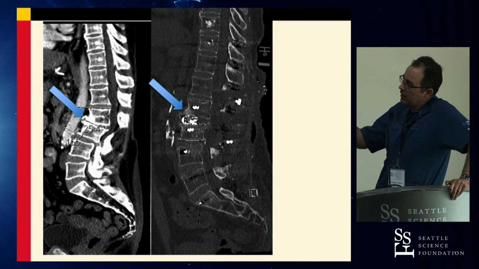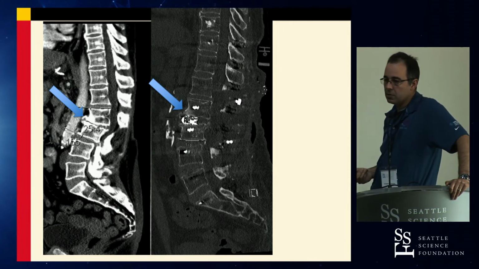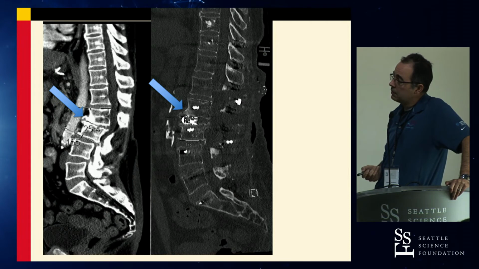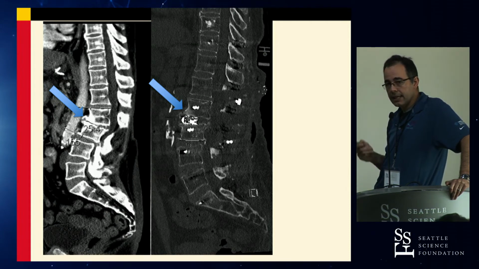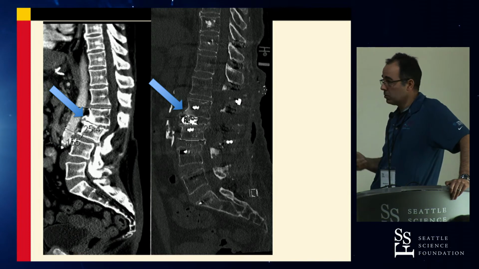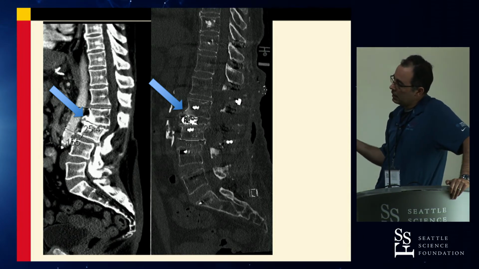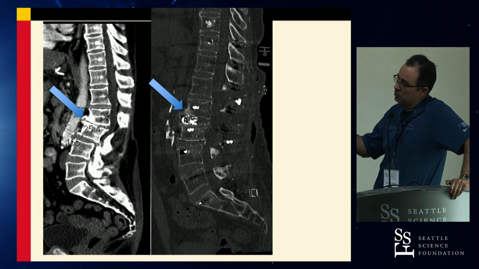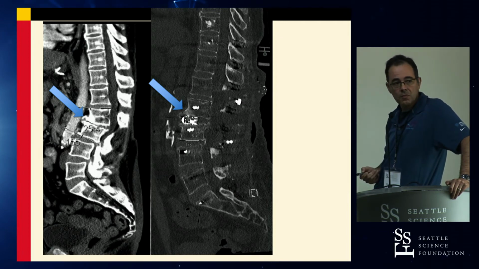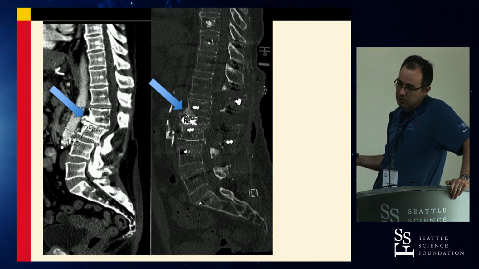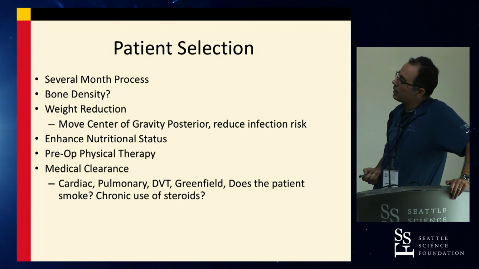This is an impressive correction. You can see how kyphotic that one disc space is. This is a patient that we consented for a PSO, but we were actually able to just very carefully and bluntly get into that disc space and break through that anterior longitudinal ligament. And we put in this hyperlordotic expandable cage. And again, you can see a wonderful result with the restitution of that lordosis without needing to do a lateral or any other major operation, minimal blood loss.